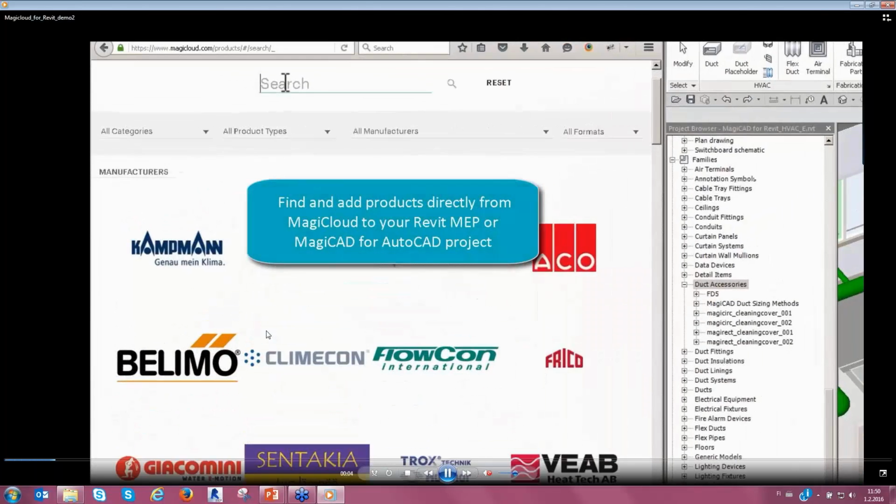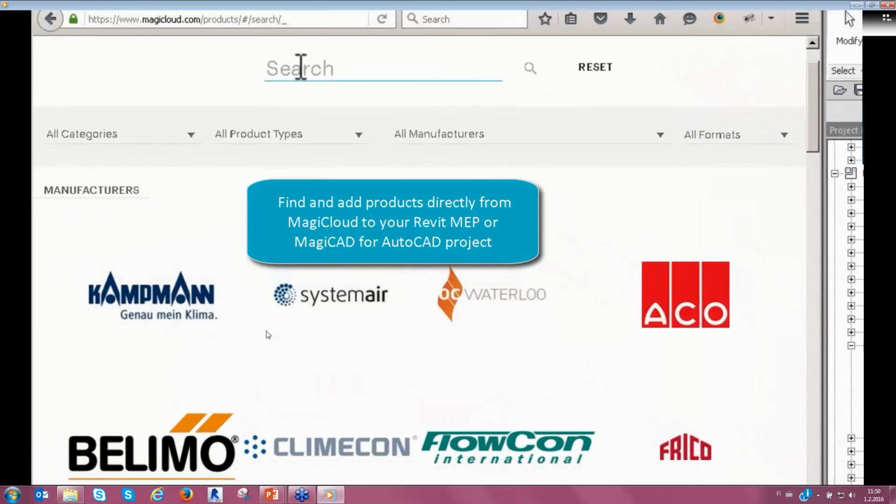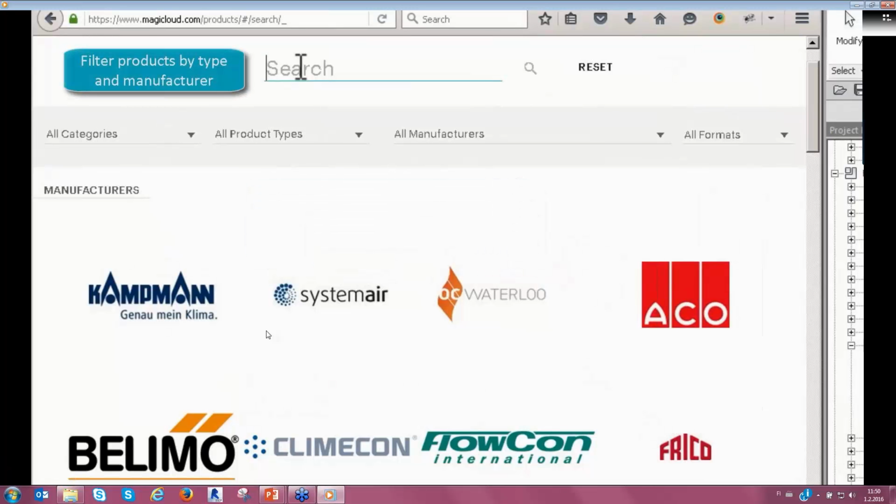So after a very light installation, you have this MagiCloud for Windows available. Let's start from the normal MagiCloud use. You just look for a product, let's say that cooler from Vieb.